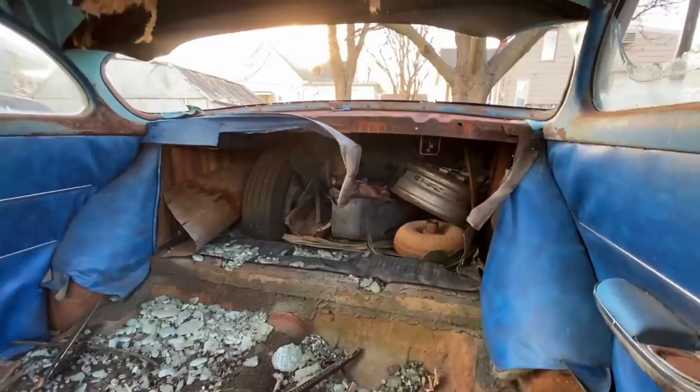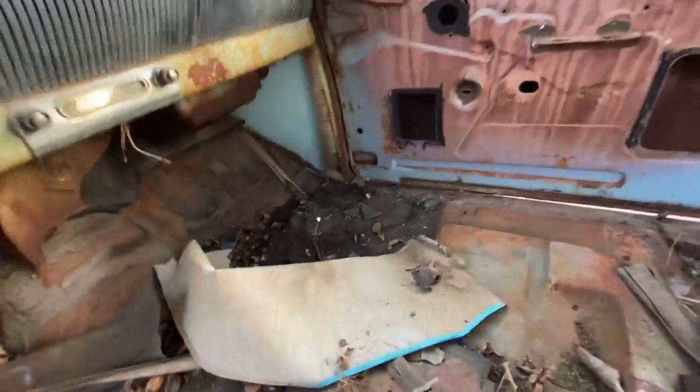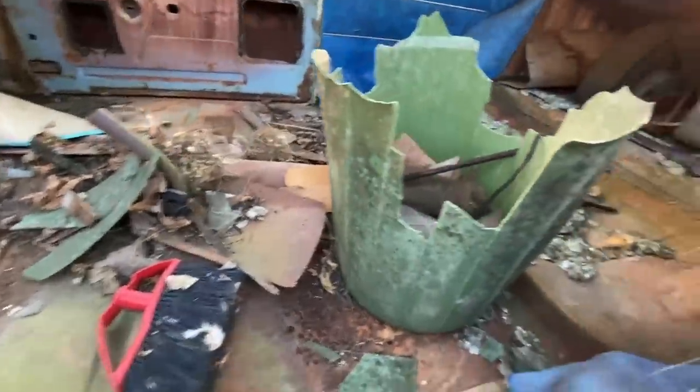I don't like that there's an oil pan in the trunk. He said there were spare parts so hopefully those aren't parts to our motor — no, it's a V8 intake. I don't have a key to the trunk so that'll be fun to figure out. But I don't see any rust at all. The frame is perfect — I don't see any spots on the frame. This is so much better than I was expecting. The trunk floor doesn't look bad either.